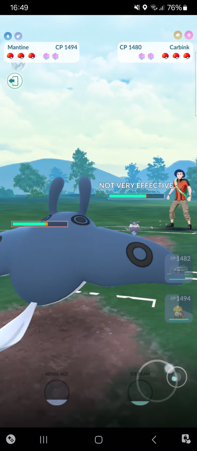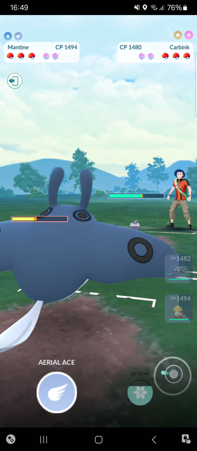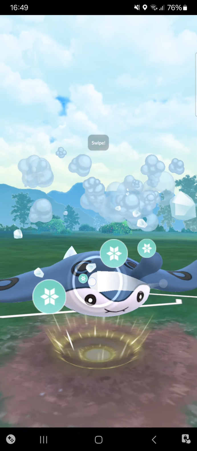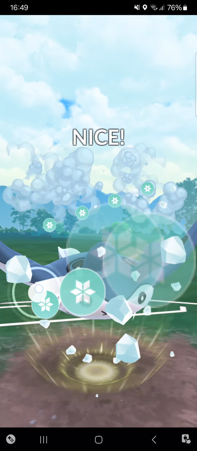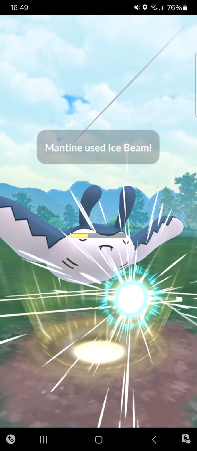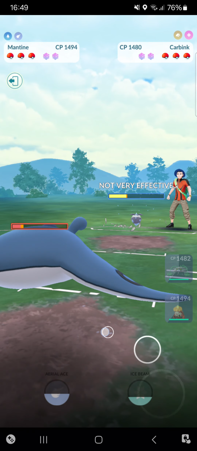But it can always go a lot worse than that. Yeah, and unfortunately enough, this is the only reason why you need some of those water pearls, because of a potential Carvanha in the lead. So going for Ice Beam. Ice Beam can still deal quite some damage into Carvanha.